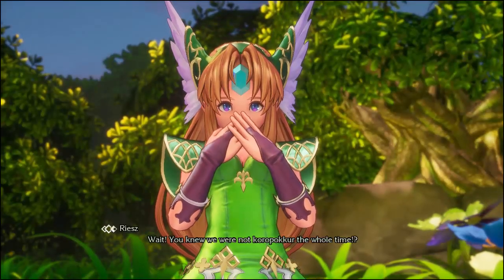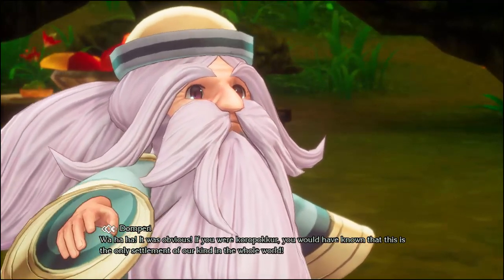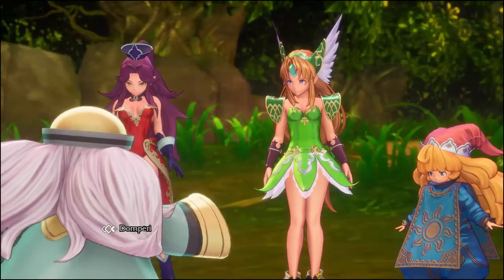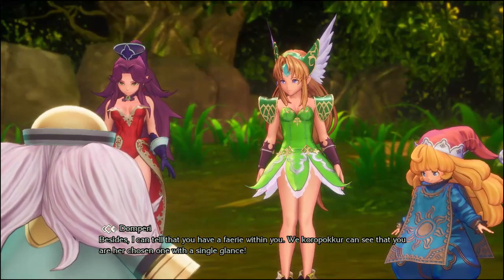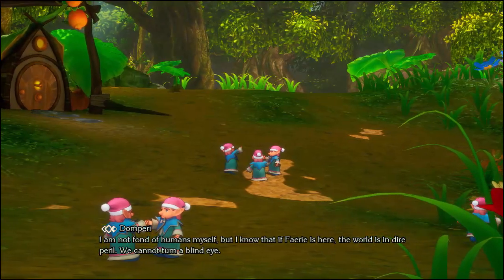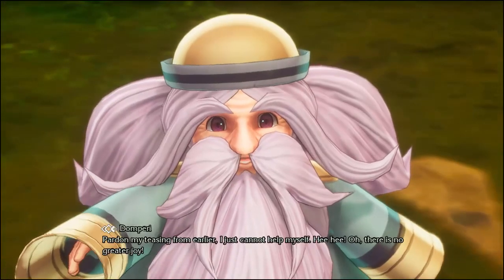Wait. You knew we were not Koropokkur the whole time? We don't look anything like them. It was obvious. If you were Koropokkur, you would have known that this is the only settlement of our kind in the whole world. And here you should remain, so I can burn it all down at once. Tell that you have a fairy within you. We Koropokkur can see that you are her chosen one with a single glance. How convenient. I am not fond of humans myself, but I know that if fairy is here, the world is in dire peril. We cannot turn a blind eye. I hate you and all of your gnome people. Early.